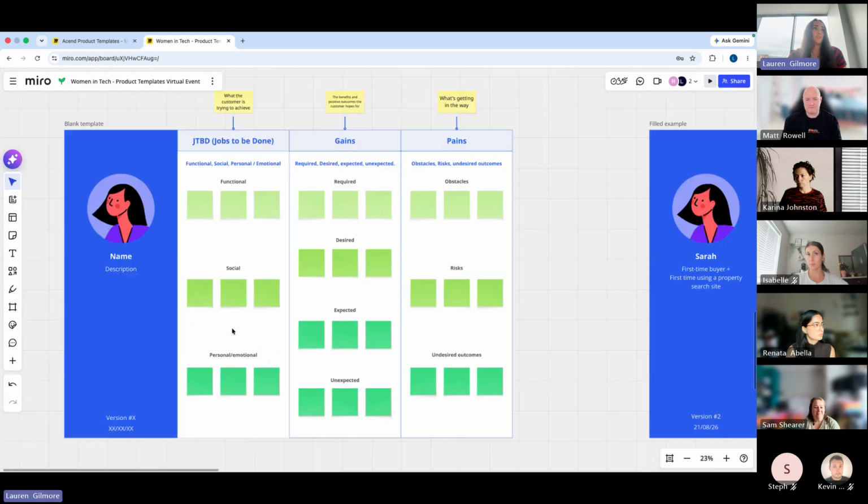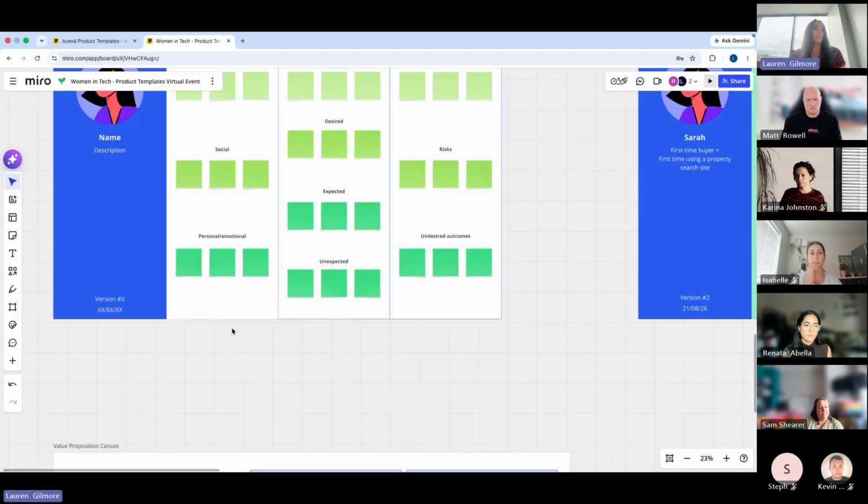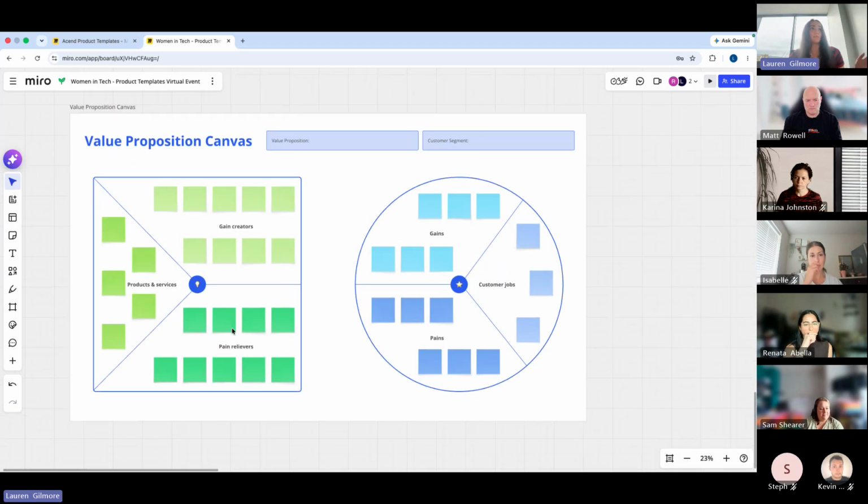Okay, so this is the blank template that we have of the customer profile, just to show what that looks like. There is another version that you can use, which is more like a value proposition canvas, which we can go through further in another session if it's useful, but it builds on the customer profile as well. It has similar things like your customer jobs, pains and gains, but then it also goes into gain creators, like how your product is fulfilling that and how it's relieving the pain of the things that you find.